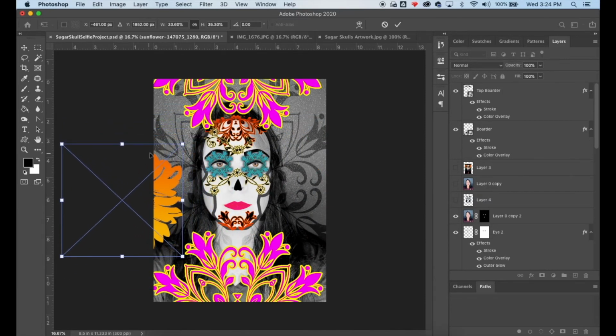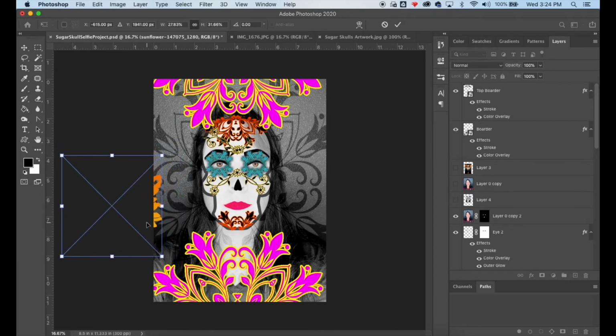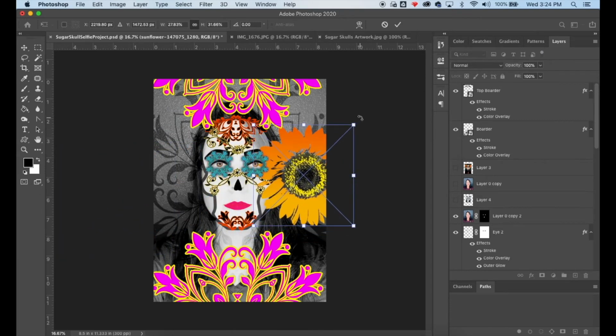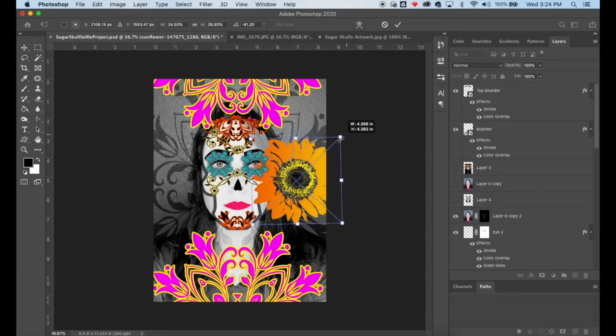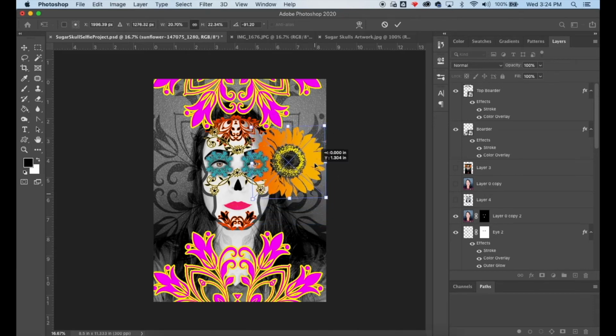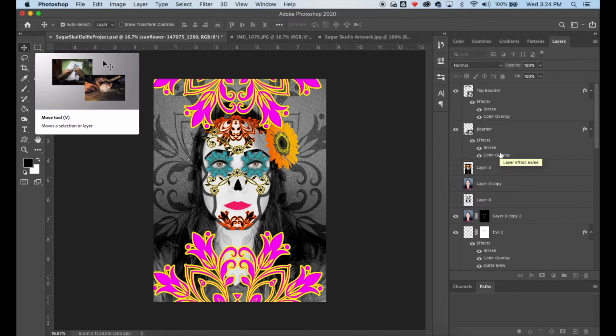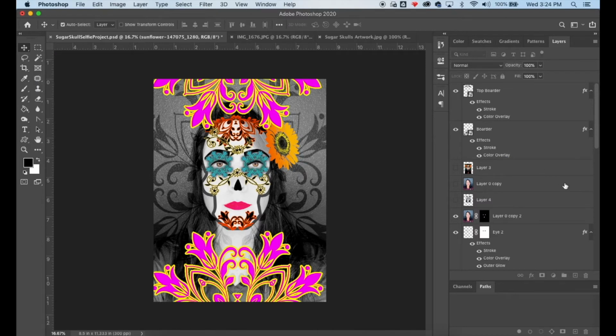So I'm trying to decide how big to make this. I'm going to shrink it down, and when I get it to a size I think looks good, I'm going to click the check mark in the options bar and apply the changes. Not quite sure how many of these to add just yet. I thought about trying different colors for these, but I'm kind of getting way too many colors happening with this design, so I'm going to just stick with the colors that the clip art image was.